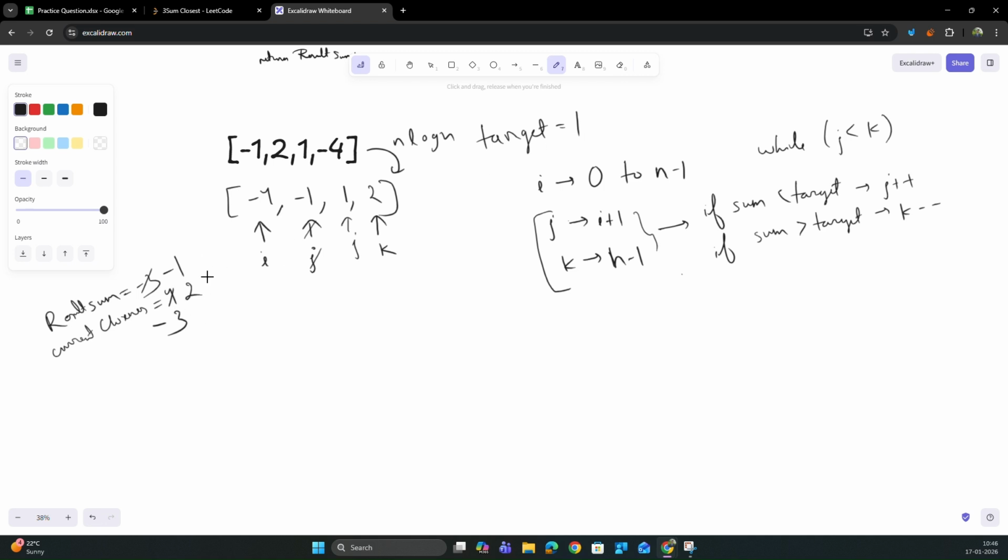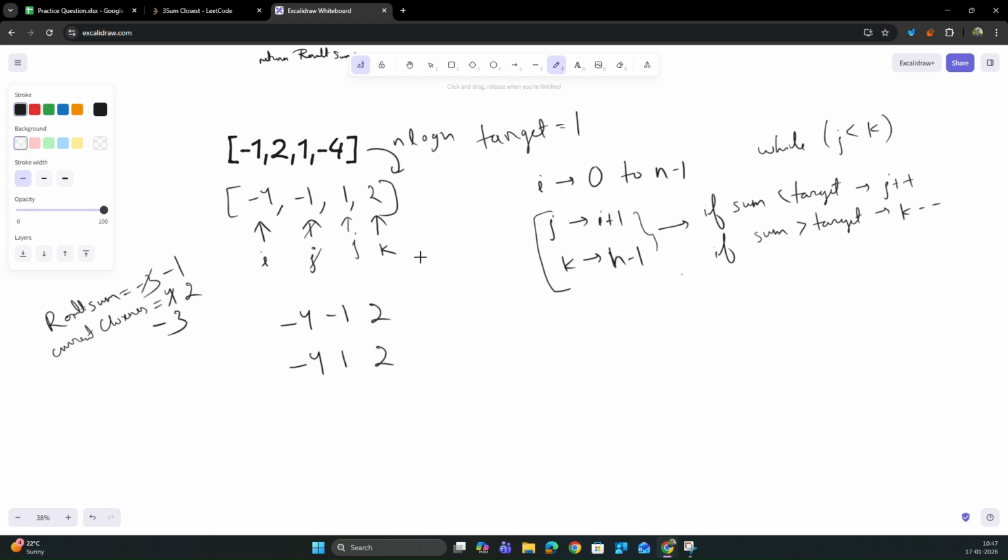The current closeness will be 2, and the result sum will be -1. Okay. By this, we have improved. Here we can have -4, -1 and 2, and -4, 1, 2.